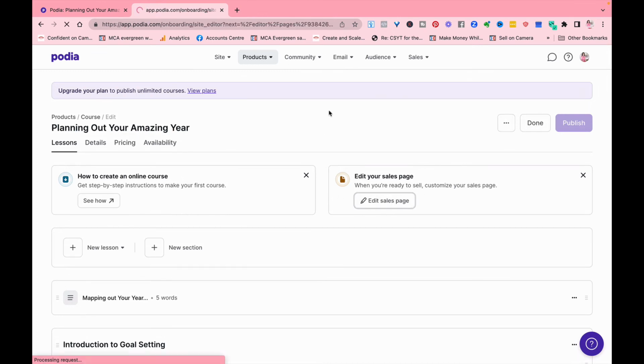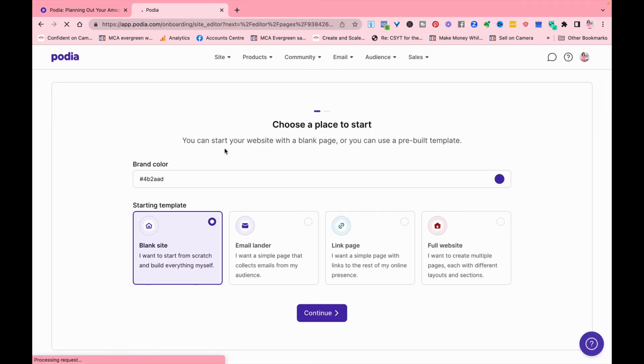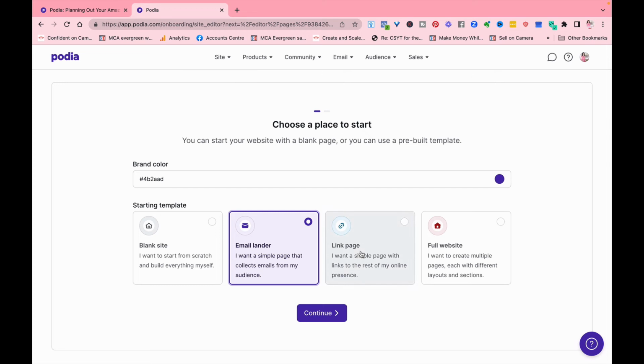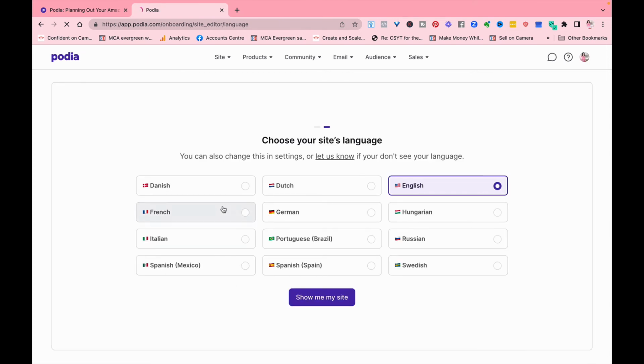Okay, so let's look at the sales page. Basically this is an opt-in page, or a link page where you're sending people to other products that you may have, or a full website. So let's do an opt-in page. You can choose your language.